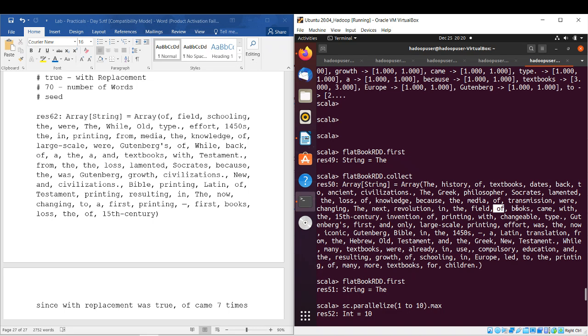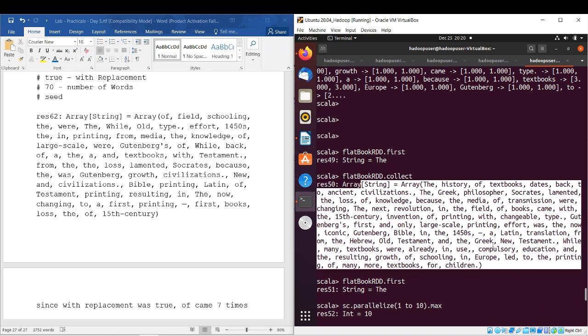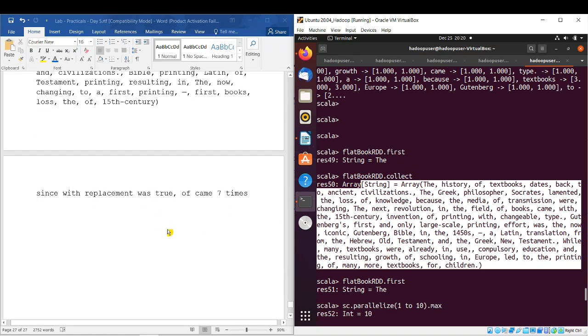Off was present two times. Off was present three times. Off was present four times, right? So off is only present four times. But how many times did off come? Seven times above, even when in the entire data off was present four times.